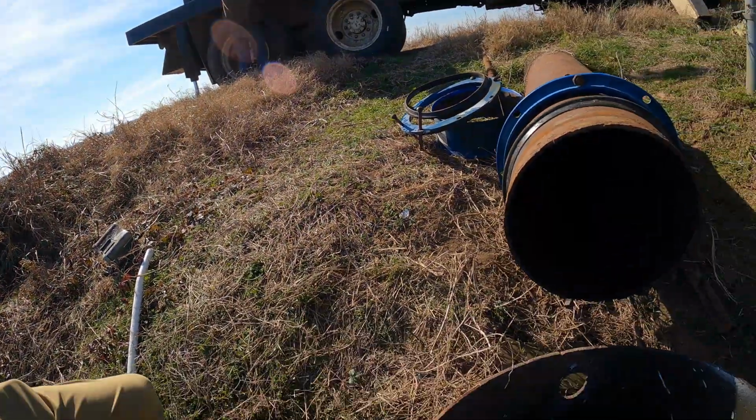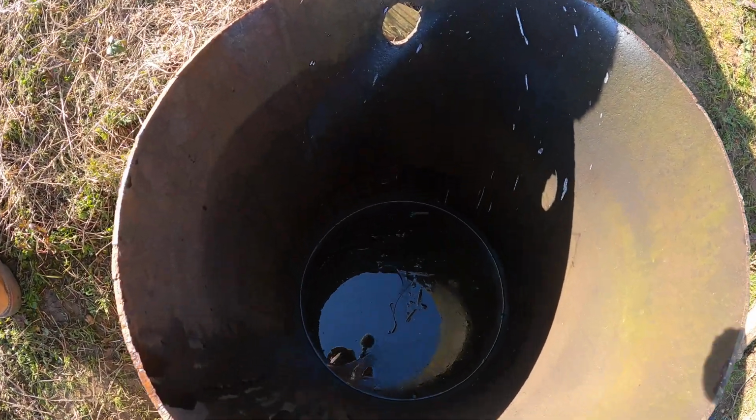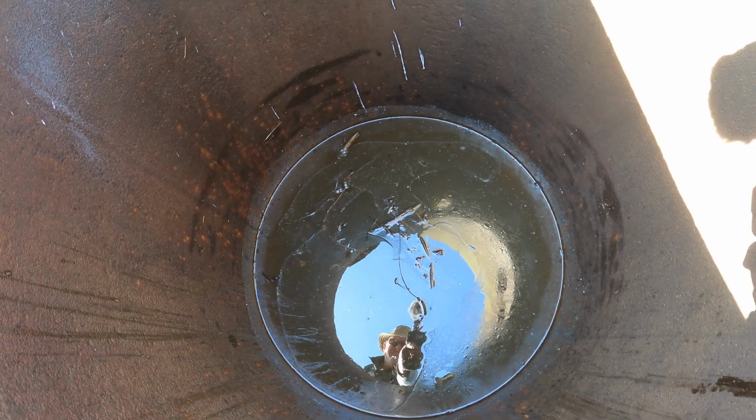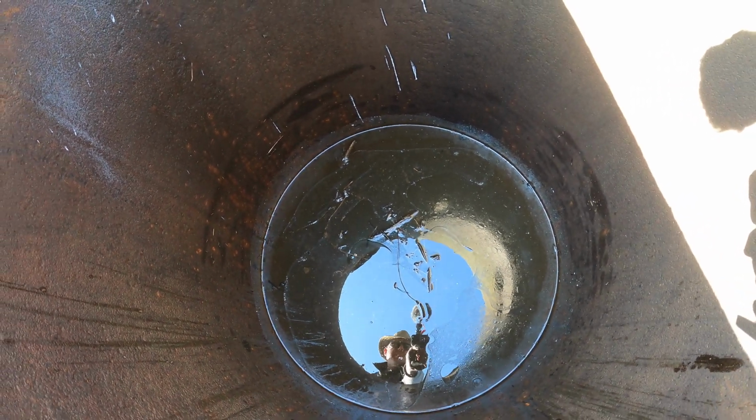So figure out how to get all the pieces out of there. About 10 feet underwater. And it's brass, so magnets won't work. Always something.